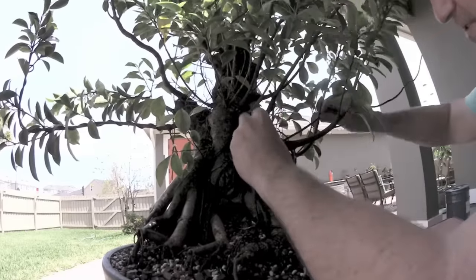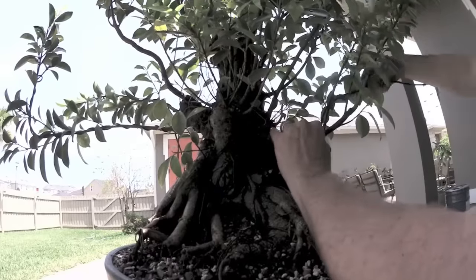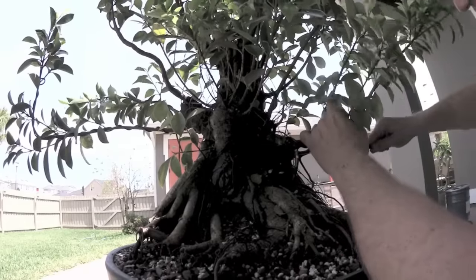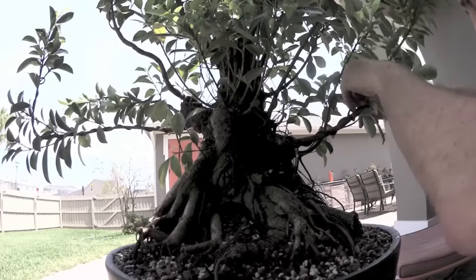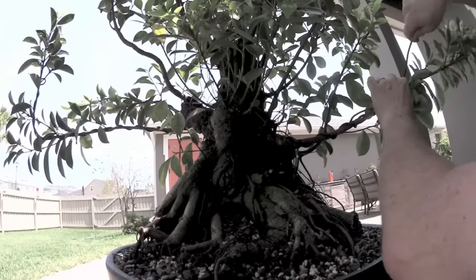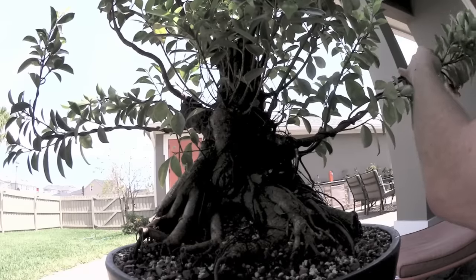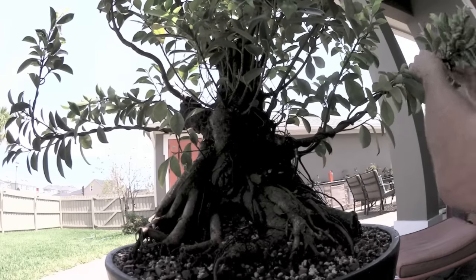Okay. That's some thick stuff. And again, this is one of those branches we're going to take all the way up and bend up at the tip. So it's just a matter of getting this one into place. This is probably the main branch off this tree because it's so low and it's definitely going to get some attention. So I want to put a lot of nice natural movement in it because it's going to be probably a focal point because the canopy is going to kind of blend a little bit together. But this one's going to be a pad all by itself, so you want it to look good.